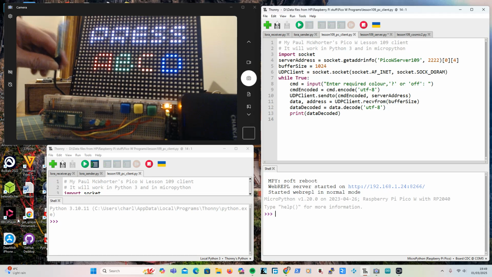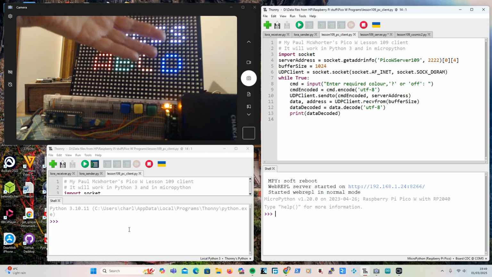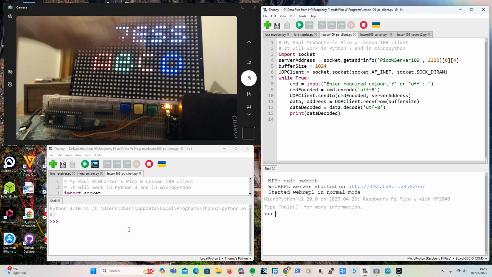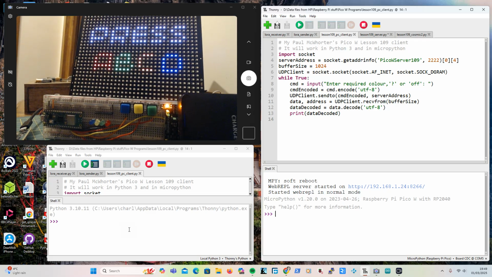I need to learn how to use a soldering iron, and that's running via web REPL, so it might be a little sluggish, and I'm also running the client on the PC. Now this looks pretty strange because I've got my Cosmic Unicorn there, and of course they're only together because of filming. So I would be controlling the server over in another room or whatever, and I would just be looking at the Cosmic Unicorn, if you get what I mean.